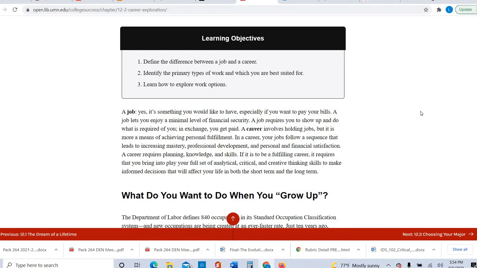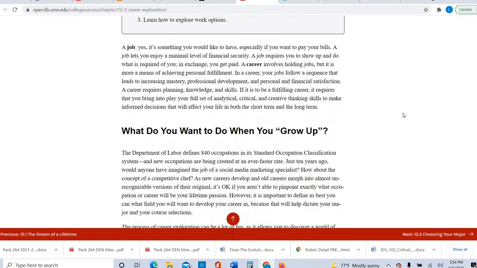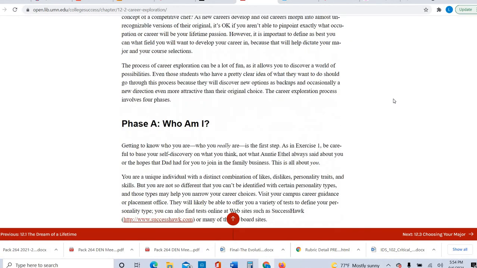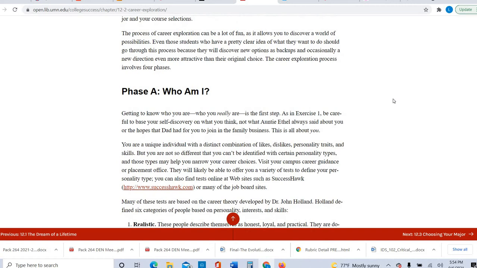A job is just something you do. It pays your bills and it's there to help support you, but it's really not your passion or what you want to do for the rest of your life. A career is building on your passion, doing something that you really feel is your professional path. Now, a job can turn into a career, so it's not always one or the other, but there is a difference between those and definitely in the way in which you view them. So if you are at the part of your life where you're still trying to decide what you want your career to be, this is the section for you.